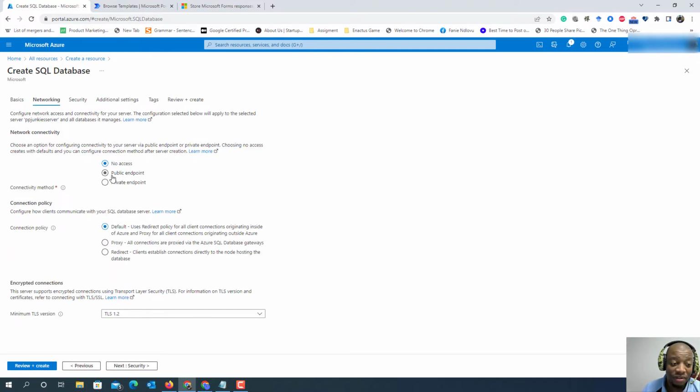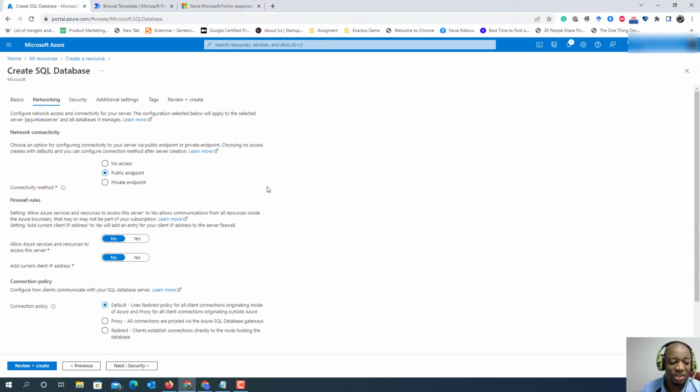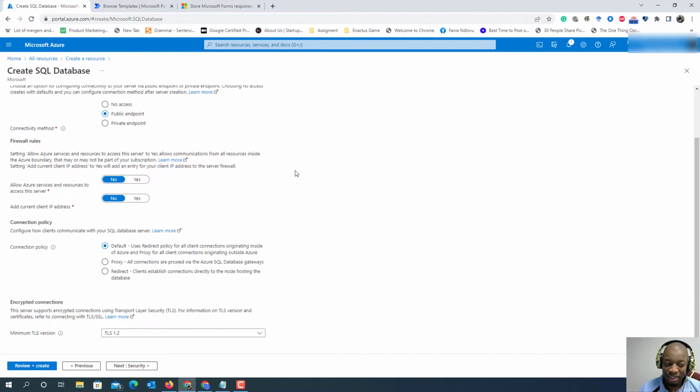When you arrive here, indicate that you want to include the public endpoint, so that other services can come and use your server services, because you will be hosting your database there. Then here, allow Azure services and resources, yes.